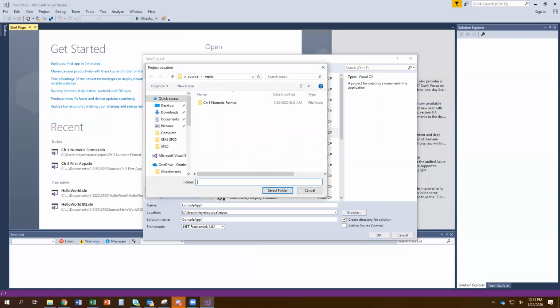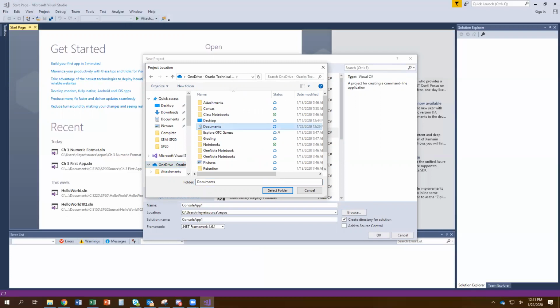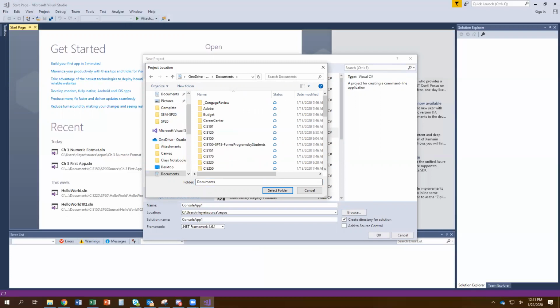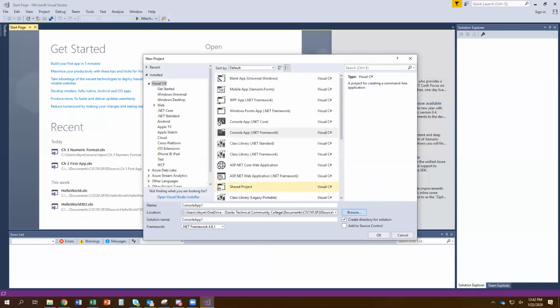So I'm going to browse, and I'm going to go to my OneDrive. And then I think I have a source folder that I want to use, and I'll select that folder. So it is a lot longer than being on the C drive. And if I was at home, using the C drive is just perfectly fine. Just make sure you're getting a backup of it, getting all that code copied somewhere.